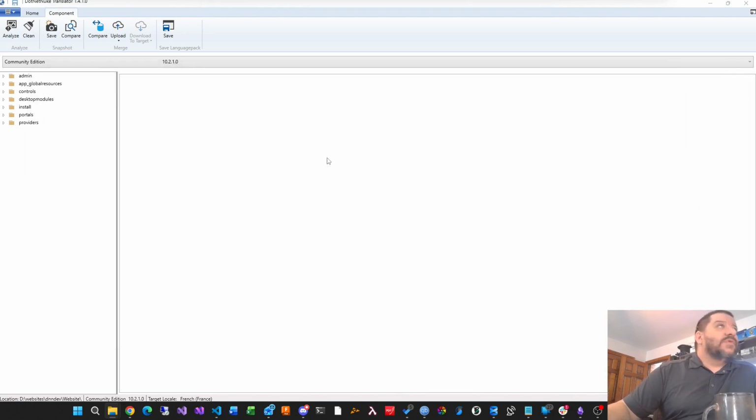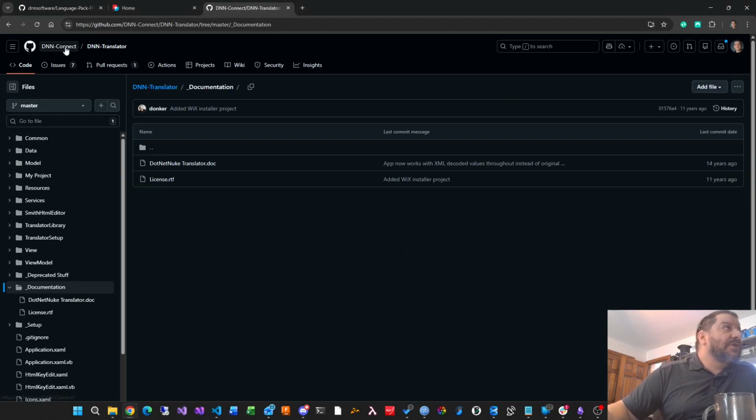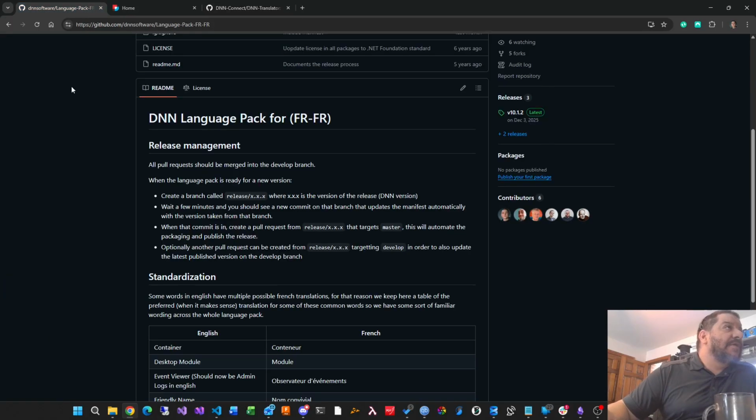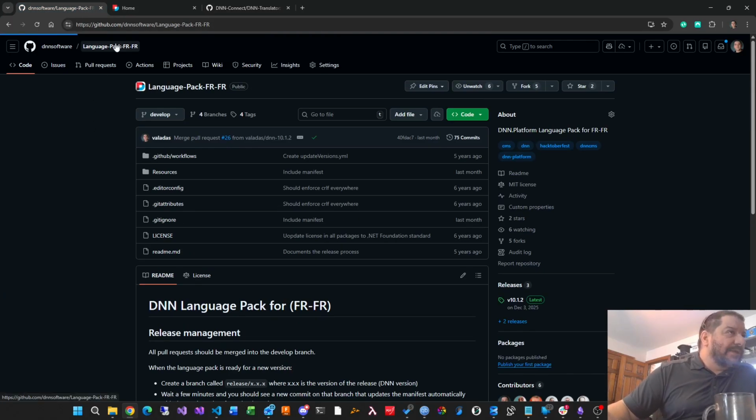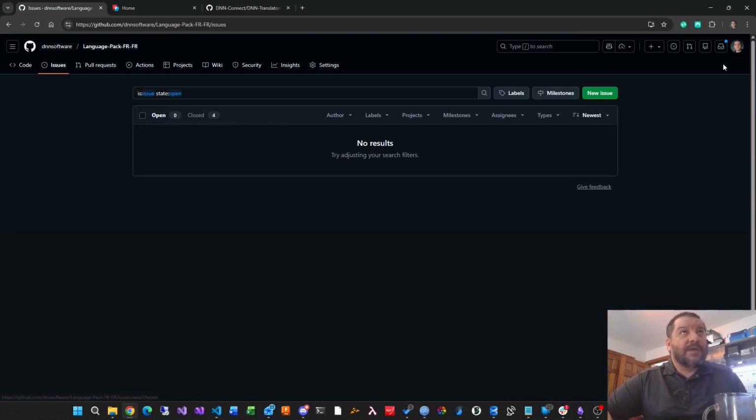If you're not a GitHub expert and you just want to submit the file for someone else to handle the Git specific things, then you can go to the repository for the language that you are translating and just create an issue. You need a GitHub account, which is free. You can create an issue and just as part of the comments of your issue, you can drag that file. I don't know how to do it properly in Git. Please someone help, but I translated everything and someone will pick up the next steps.